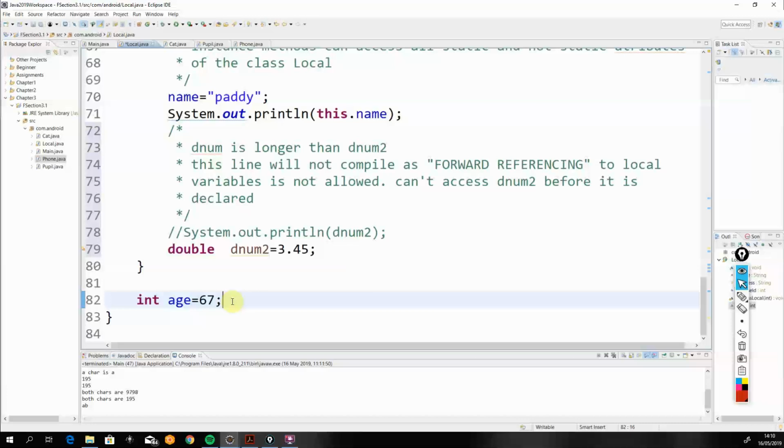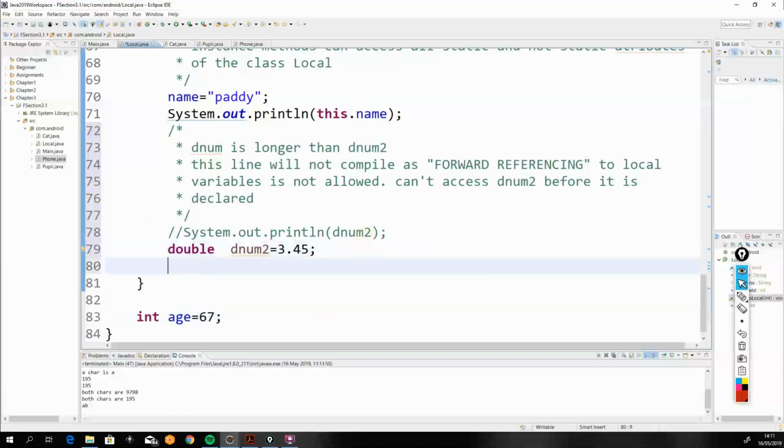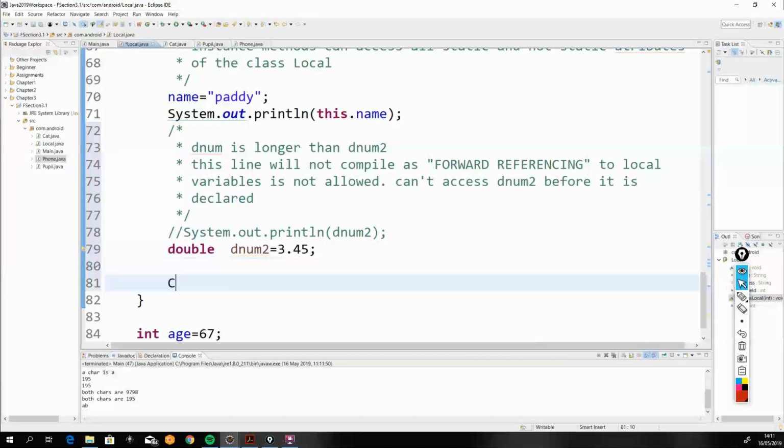Right. Now, you can have brackets inside brackets. So let's just say, where am I here now? I'm going to create a new cache.